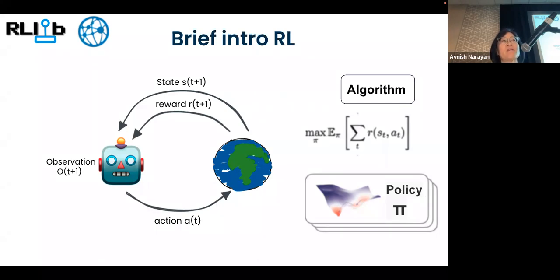Another terminology thing you'll notice in RL is this thing called PI, which is a policy. Policy is a function mapping from states to actions. For us, this function is going to be a deep neural network. Policy, you can think of as the RL word for model, but it's a more specific term. It's a model trained on a particular environment. We might use the word model and policy interchangeably, especially when we talk about deploying models.